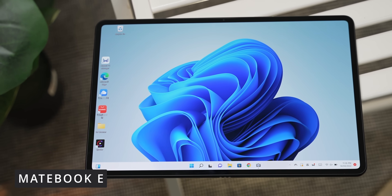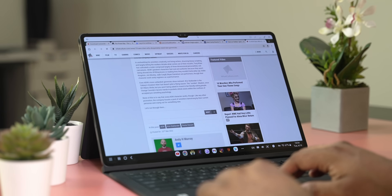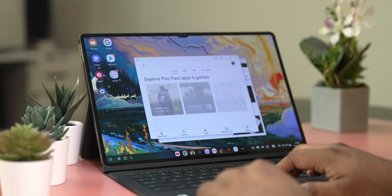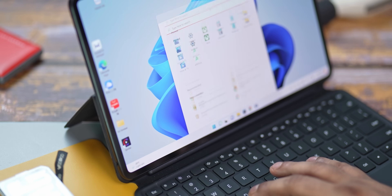This here's a Huawei Matebook E. It's a 2-in-1, meaning it's a Windows tablet that, like most tablets these days, can be used with a keyboard case. Given how Android tablets and iPads are moving towards a more desktop-ish experience these days, is getting an actual desktop experience on a tablet — aka getting a Windows tablet like the Matebook E — a good idea? What are the pros and cons associated with picking one up? Let's find out in today's video.